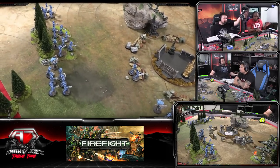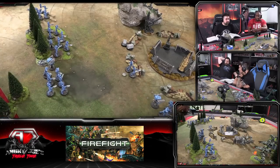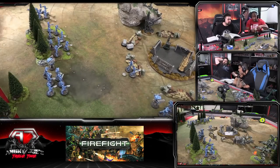All right, let's activate these dudes. See if you can hit anything. Do we move out here then? Yeah. Okay. You want to go all in on those guys? No, we could try and take out the big dudes who just came out. But again, I'm not going to be near any cover. Let's see if we can.